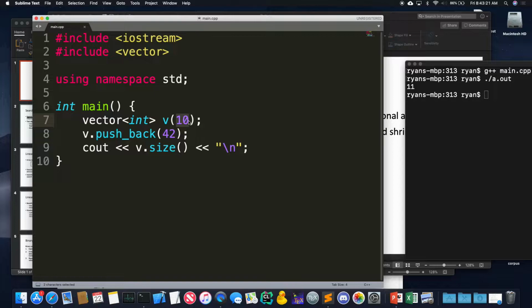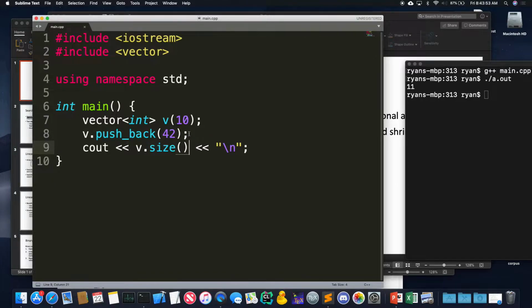So the vector on the back end doesn't necessarily have to have exactly 10 elements as the size of the array on the back end. Does it have to have exactly 10? No, but we can make it look like it has 10. It could have 100 elements as the size of the array on the back end, but we're going to make it look like it only has 10. So when we do 42 right here, it's going to be inserted at index 10, or the 11th element in the vector.